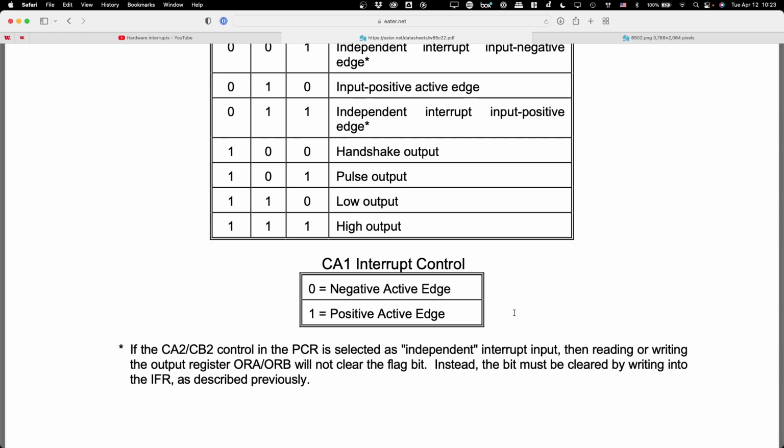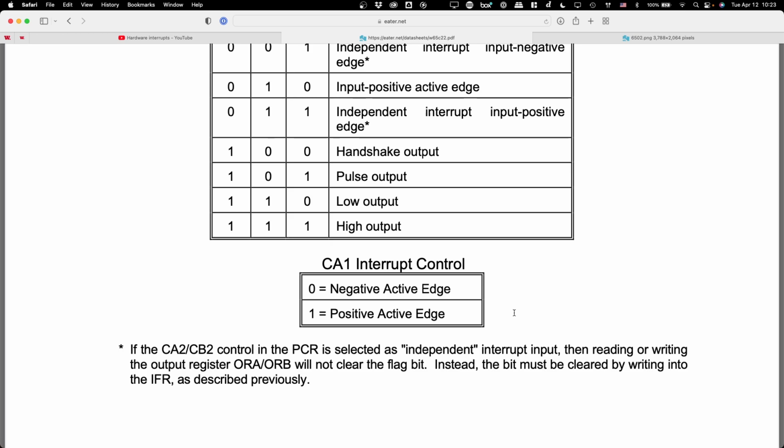So what does the positive versus negative active edge mean? Whenever you have a level change in a circuit, the voltage is either going to look like that or like that, where it's going to go from low to high. So that's kind of from a logical 0 to a logical 1. This is the positive edge, and that's the negative edge. That's just what it calls it. So it's the rising edge or the falling edge of a signal change, from either a 0 to a 1 or a 1 to a 0, logically.